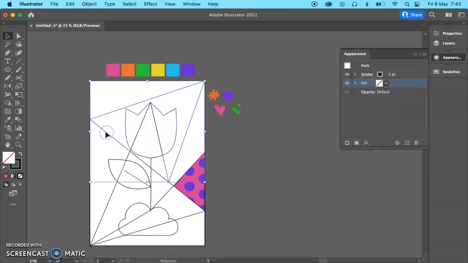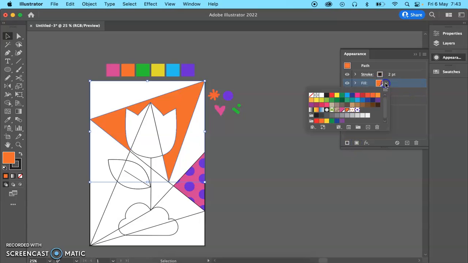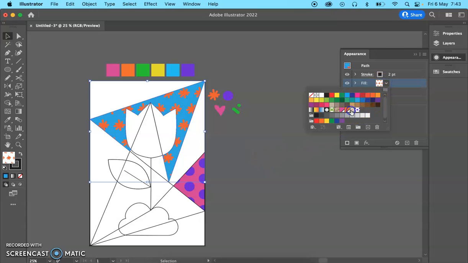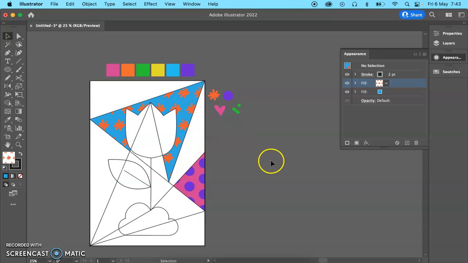You pick another one that you created. You go to the appearance panel. Now you choose a different fill color, and the second fill layer will be filled again with your pattern, okay? I'm going to change this one because it's the same color. Let me pick one blue, one of those that I have there, okay? So I can change the pattern to the orange. That's how you're going to create your Romero Britto artwork.